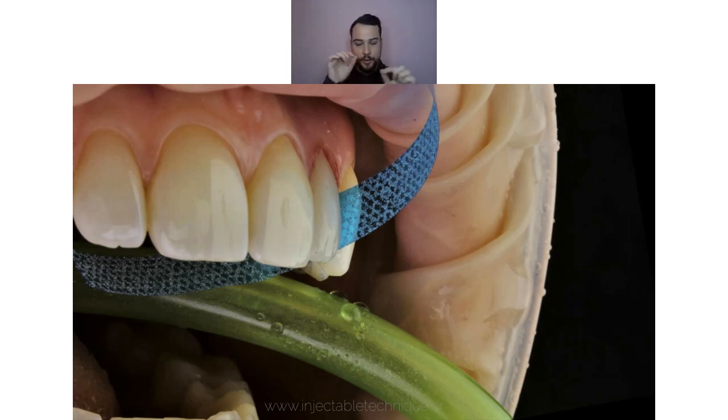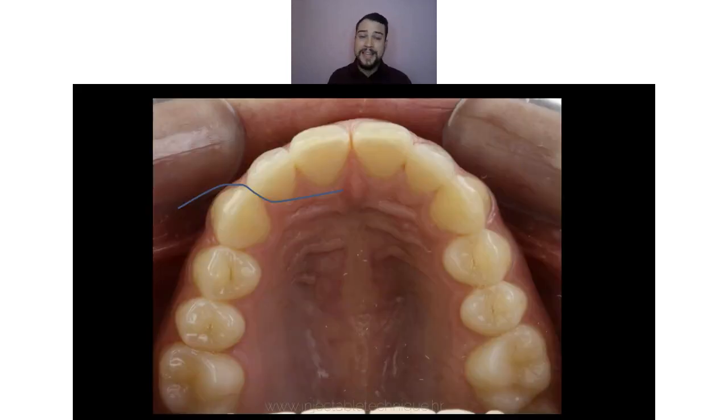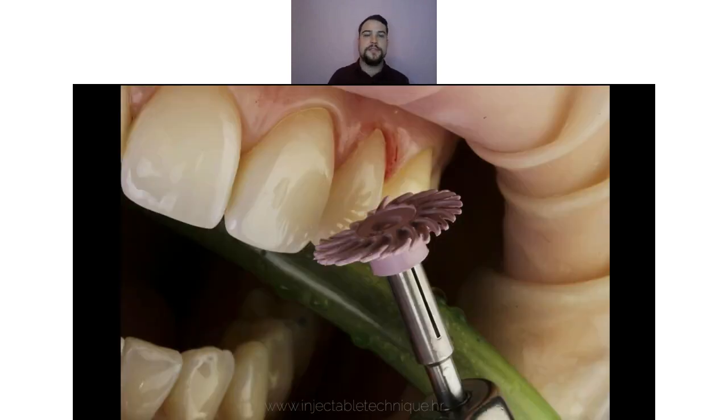I'm using the blue one and the green one, but keep in mind to use the S formation, okay? The S moves in this way. You're not going to open the contact point, you're just going to polish part of the interproximal surface. For example, if we are polishing the canine here in this slide, we would be polishing more the vestibular part of the interproximal surface, and with this S motion, we would be polishing more the palatal part of the interproximal surface.